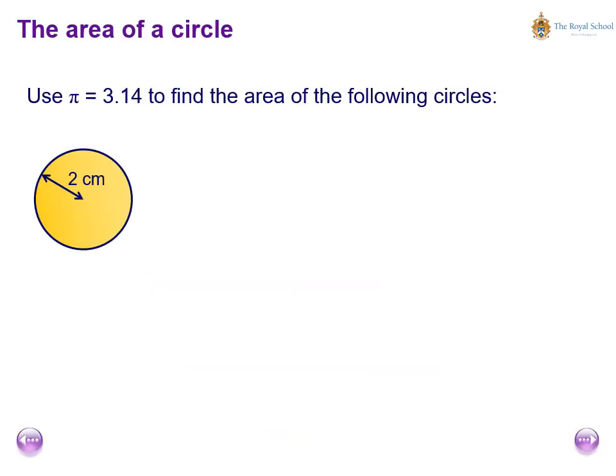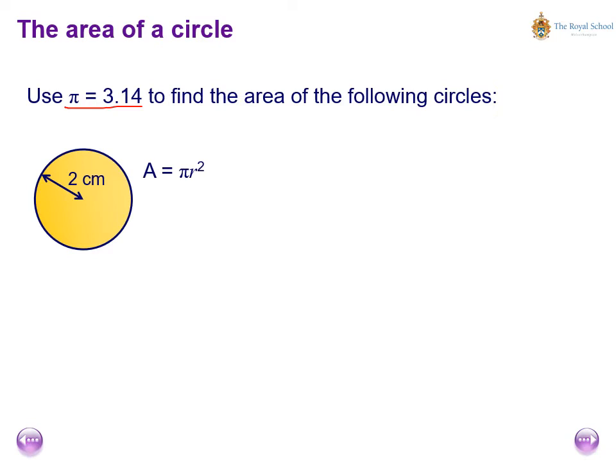So I now have 4 examples, so you might want to try these out yourselves and then unpause the video to get the answers, or if you need a little bit more help with these, then follow through the questions until you're feeling confident. So find out the area of these circles. It says again use pi as 3.14, so we can use that in place of the button on our calculator, and then we're going to be doing pi times the radius squared for each of these.